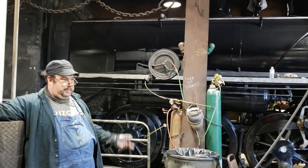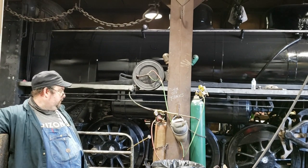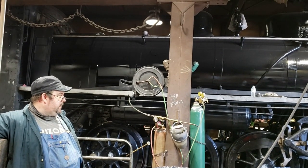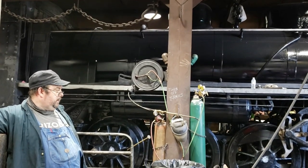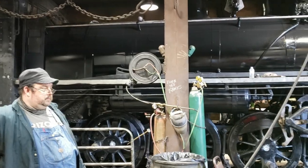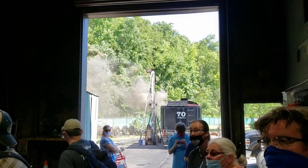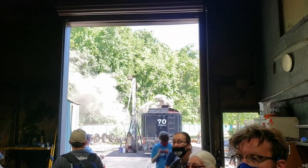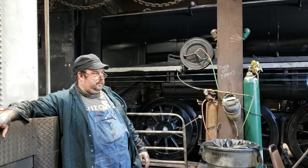It's pretty impressive, though, to be able to crawl from one end into the other. But when she comes out, she's going to be about brand new, as good a shape as she's been in 10, 12 years. And that one, if you pay close attention, you'll hear it knocking and clicking and all that. That's 4 years of running hard. That's our workhorse, you know.